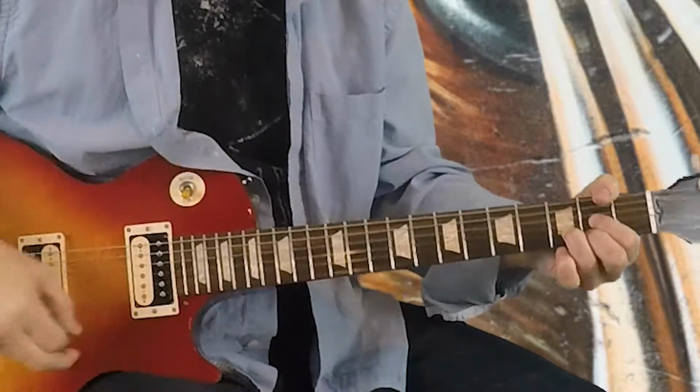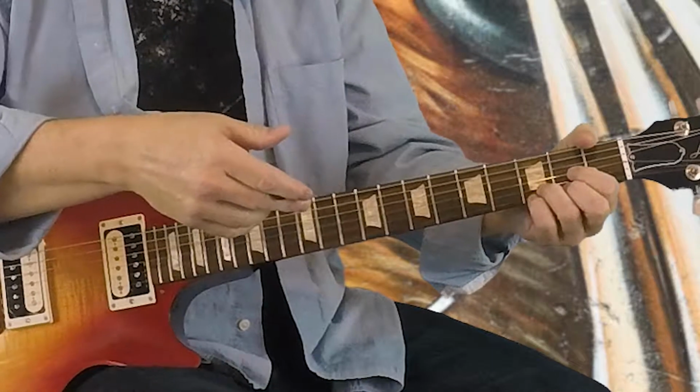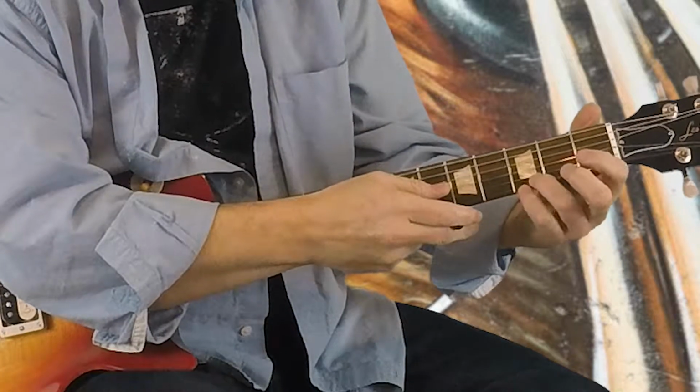All right, new part coming up. Check this part out. That is not a harmony part. However, it is part of the song. And I wanted to throw it in, so this was a good place to throw it in here.